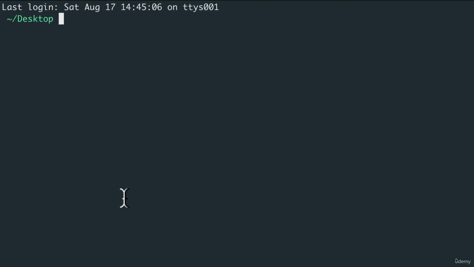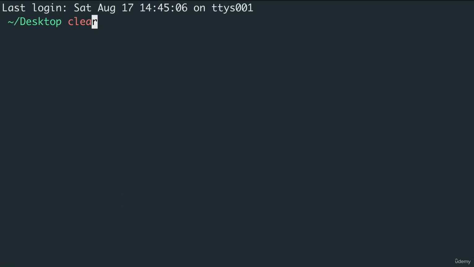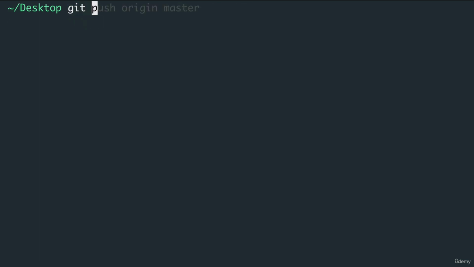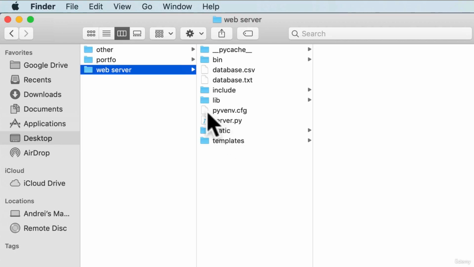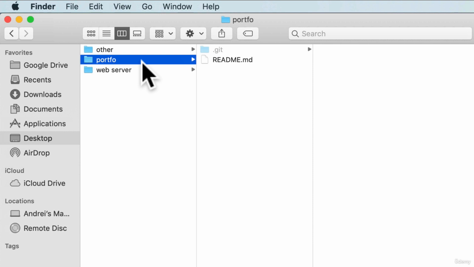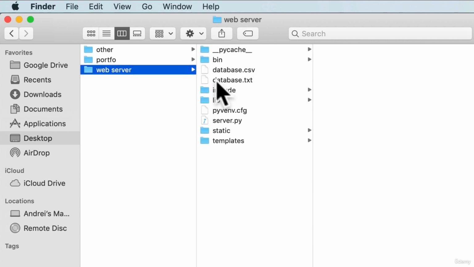Let's make this a little bit bigger. And say git clone, and then copy and paste the URL so that it clones our project. Now from here, if I open this, we have our web server and then our portfolio, which is our GitHub account. So we can just copy the files here.